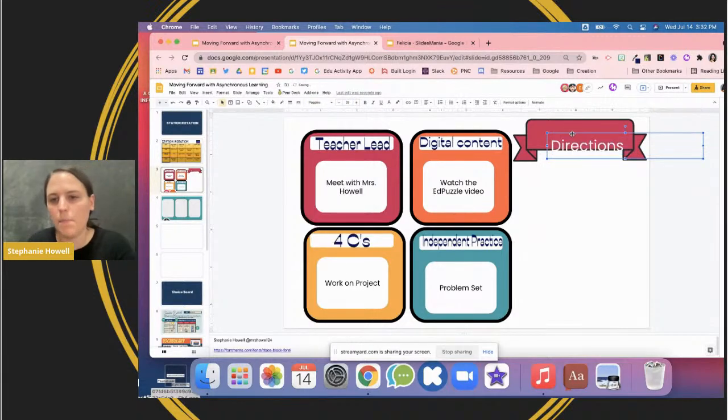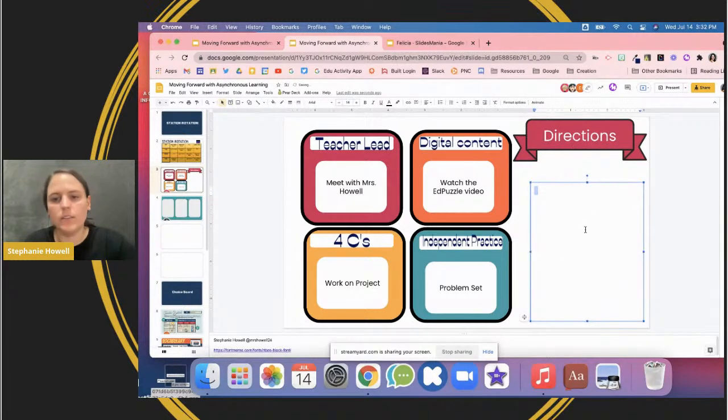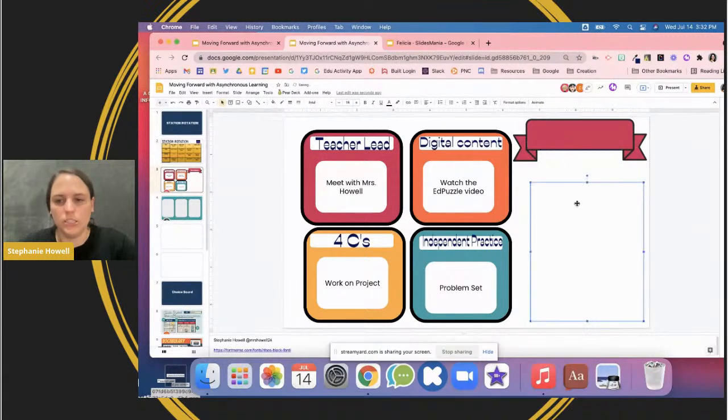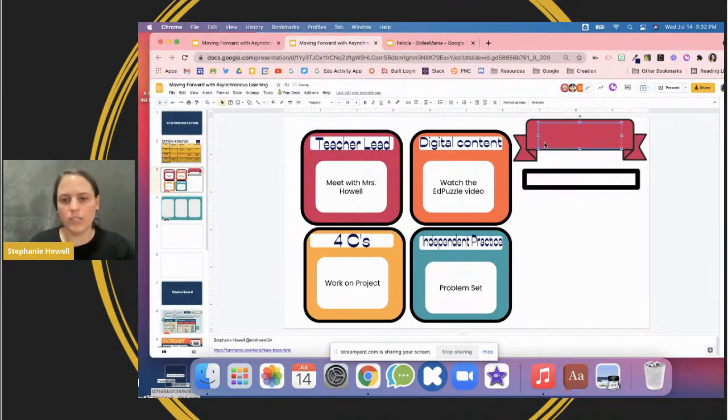And then I'm going to go into Poppins. And then I want to center it. There we go. Add a text box. And then I could add maybe the directions, the learning targets, whatever. I kind of like learning targets or learning intentions or something like that. But I can add whatever I need to add right onto this awesome looking template for my students.